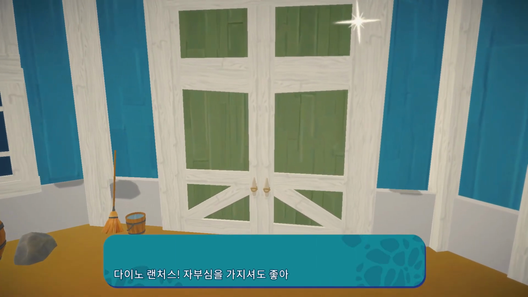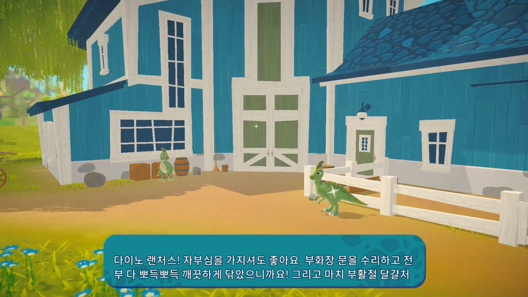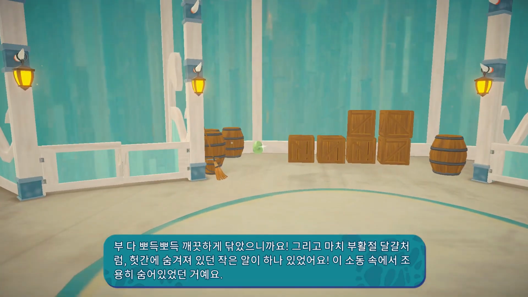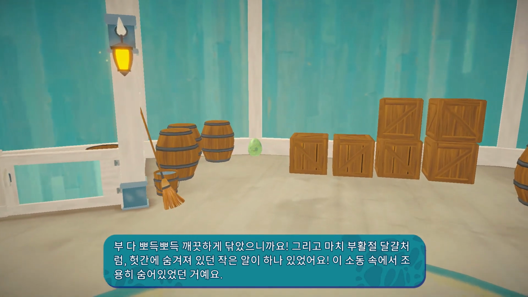Rancheroos, you can be proud of yourselves. You have repaired the hatchery's gate and cleaned everything perfectly. And like an Easter egg, there was actually a little egg hiding in the back of the barn. It must have stayed hidden in all the mess.